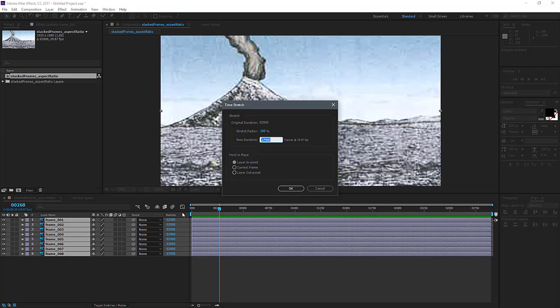I want to make these much shorter. So let's create each of these at 30 frames per second. Let's just work with that for now. So I'm going to say each of these layers is going to be 30 frames.